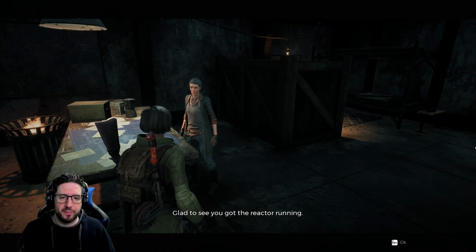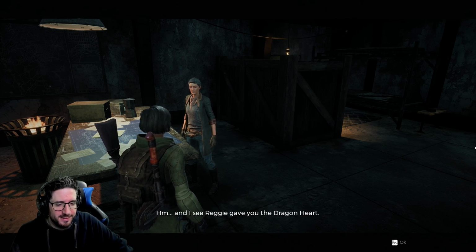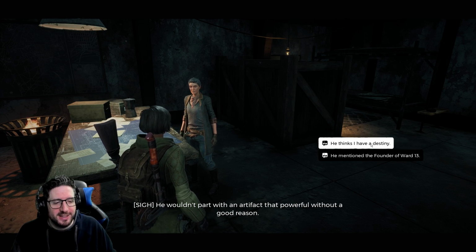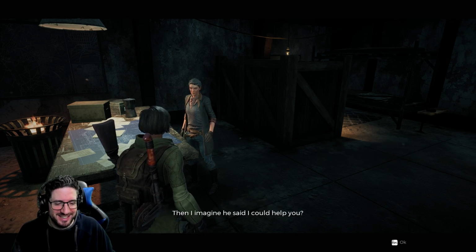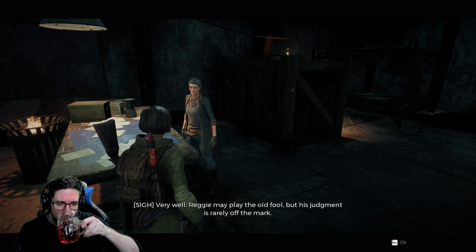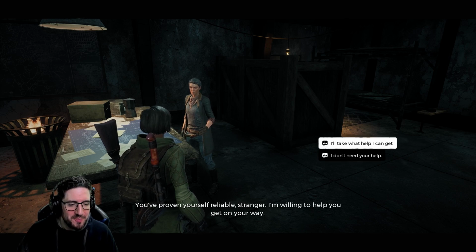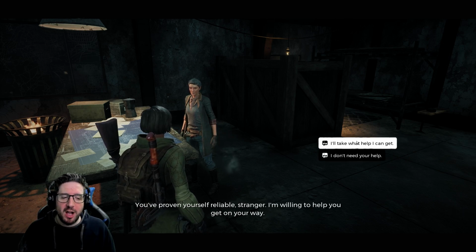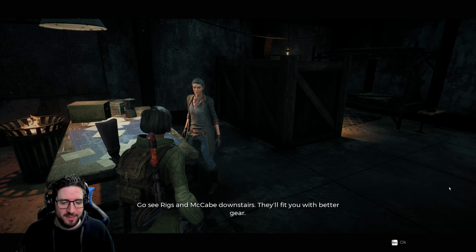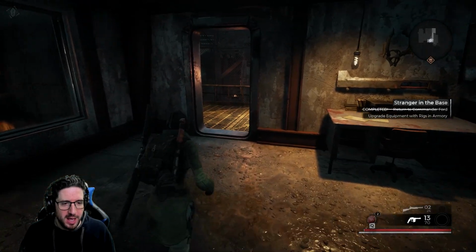Hi. Glad to see you got the reactor running. And I see Reggie gave you the dragon heart. He wouldn't part with an artifact that powerful without a good reason. He thinks I have a destiny. Then, I imagine he said I could help you. Very well. Reggie may play the old fool, but his judgment is rarely off the mark. You've proven yourself reliable, stranger. I'm willing to help you get on your way. I will take what help I can get. But I doubt you'll last long out there without help. Go see Riggs and McCabe downstairs. They'll fit you with better gear. Good. Come see me afterwards. Okay.